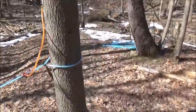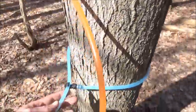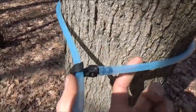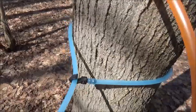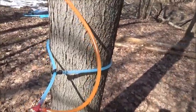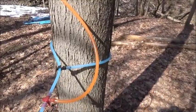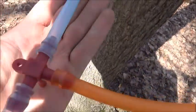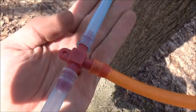So at the end of each of these lateral lines, there's these little hooks. You can see that. That way you can easily just unclamp it and take this line down if you need to, if you gotta cut a tree or whatnot, or if a tree comes down on it. Here, these colored ones are the end connectors.